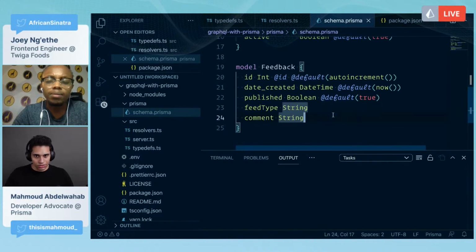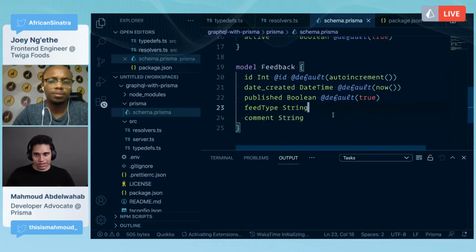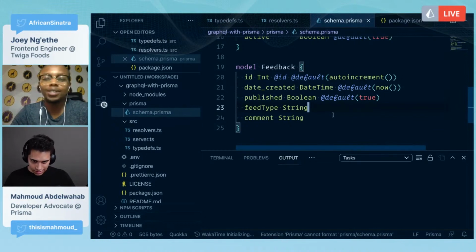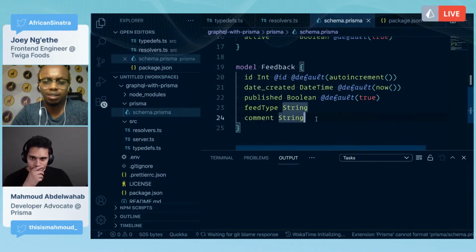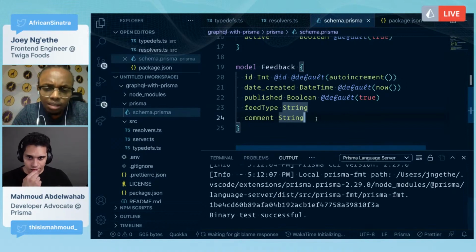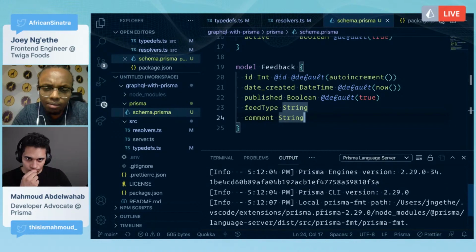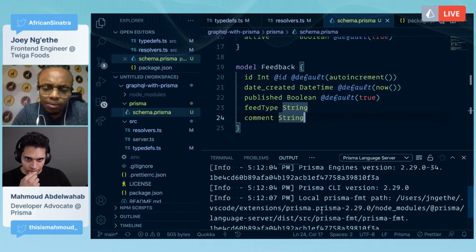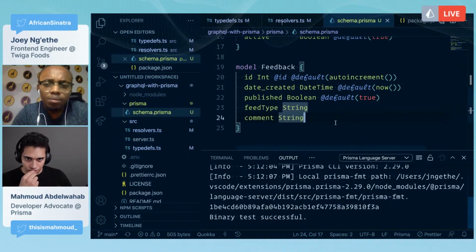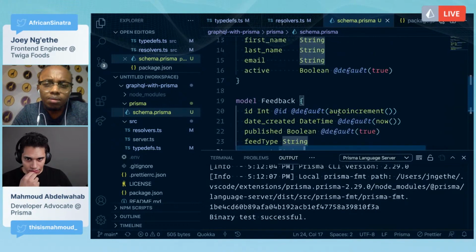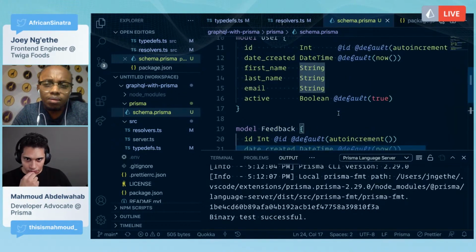Now if you try to save, it still doesn't format. No, it doesn't. It says cannot format. Auto increment, that is correct, @default, and it's highlighting. Why is it not working?